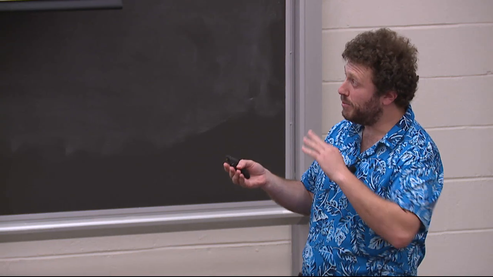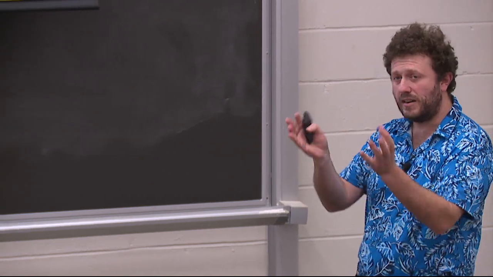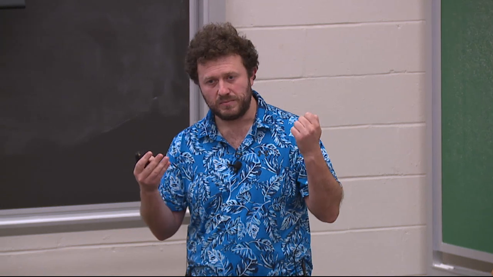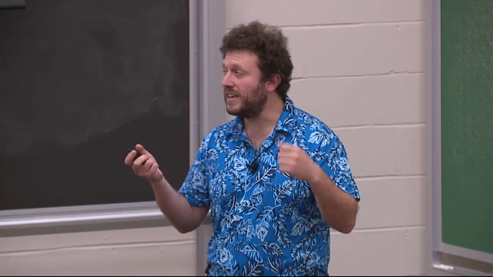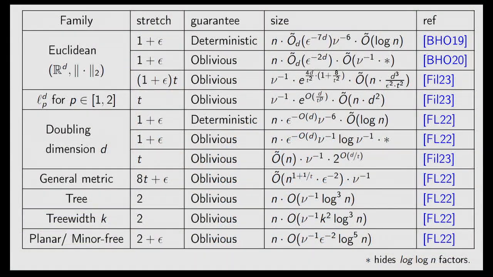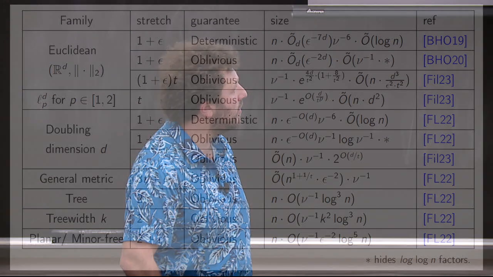So to get any type of reliability parameter on the star, if you want to get stretch smaller than 2, you must add all possible edges. To get anything below 2, you must have n squared edges, and here we get essentially linear size with 2 plus epsilon factor. Okay, so this is all that I wanted to tell you about reliable spanners.